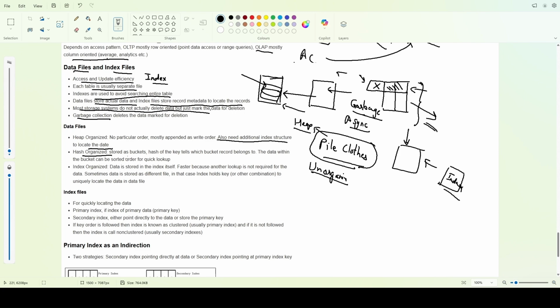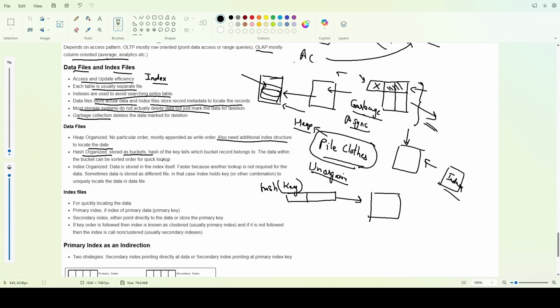Hash organized uses the key. Usually each row has a key, which we call the primary key. This is also a primary index. The hash of this key is used to locate the bucket of the data, and it can tell where the data is actually stored in the file.